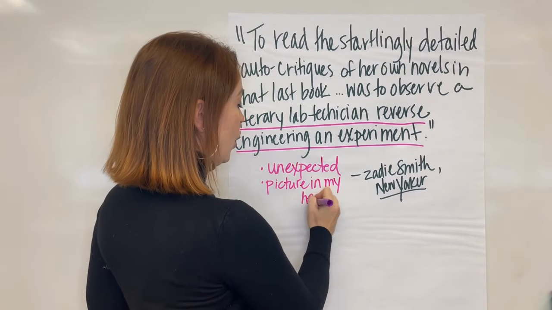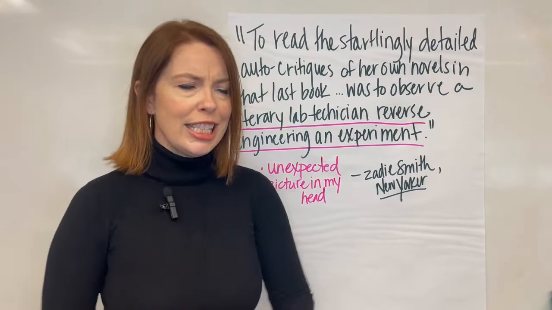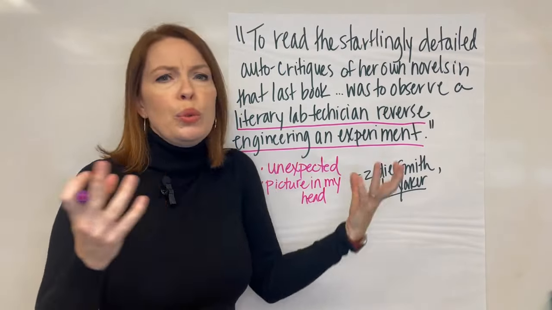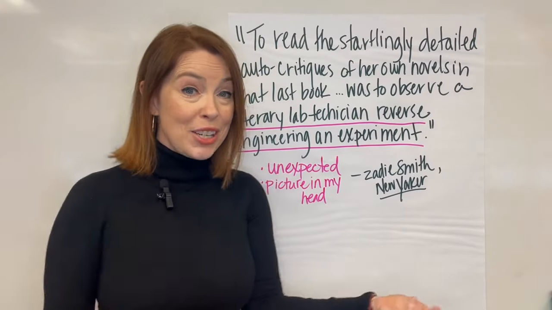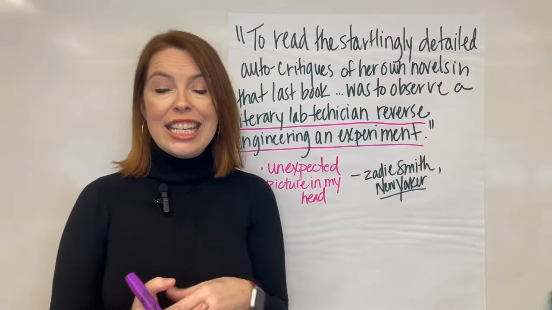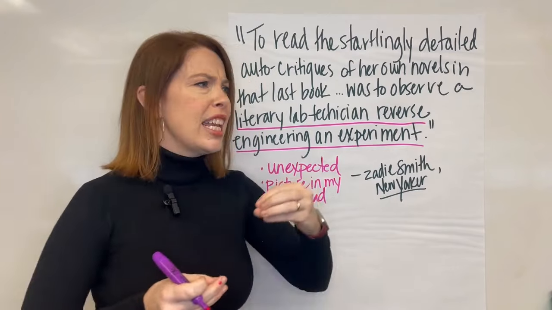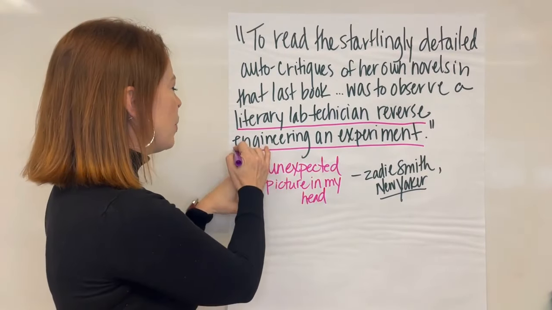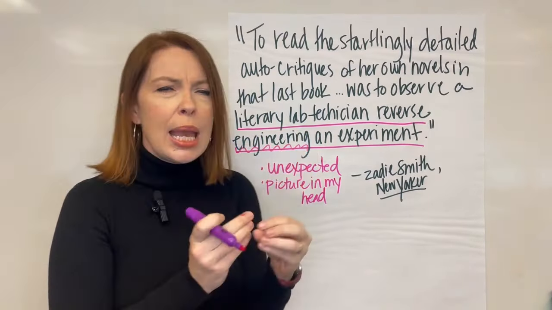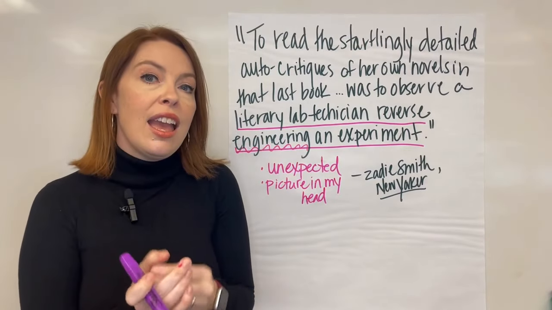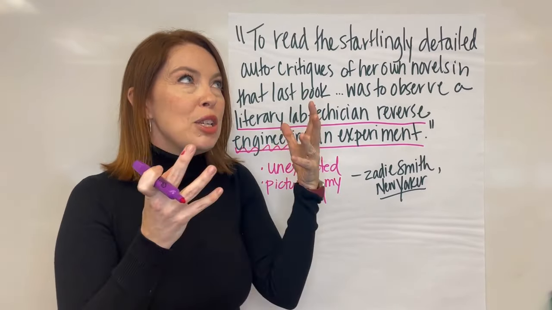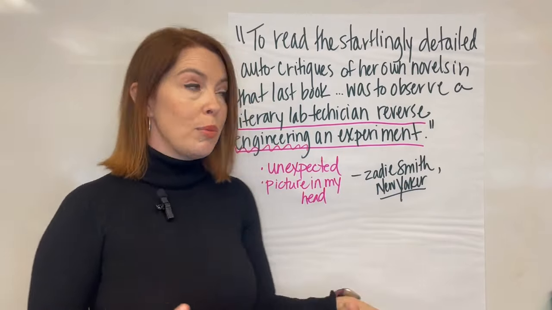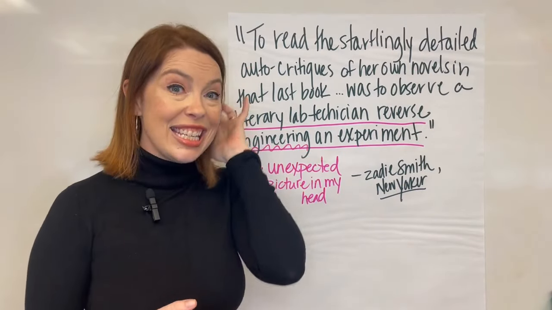Instead of picturing Toni Morrison, the esteemed novelist, sitting at her desk strewn with books and papers and pens and maybe a laptop, instead what I'm picturing is a scientist in a lab, acting like an engineer, right? Like really specifically planning and plotting an experiment. That sticks this image in my head, and it makes me see Toni Morrison in a different way. I no longer see her as this artist for a moment. I see her as a scientist.